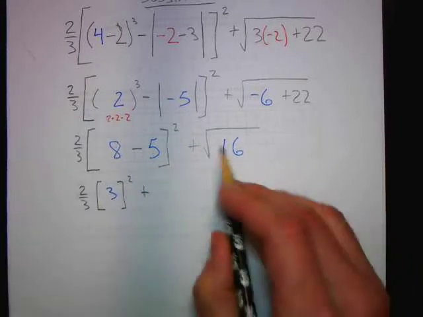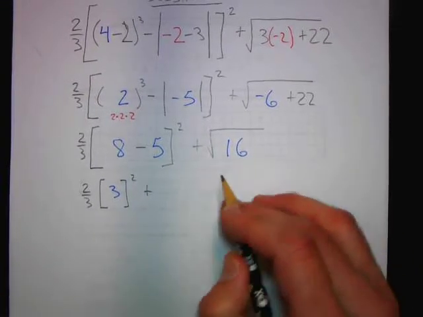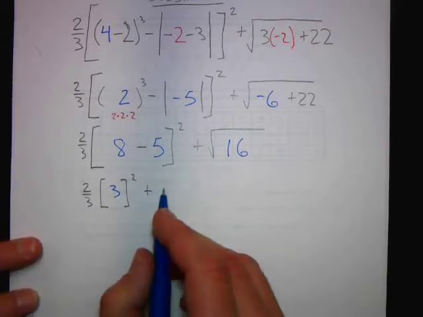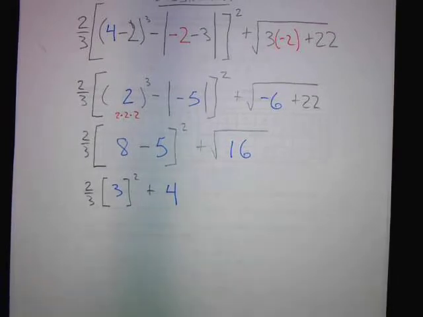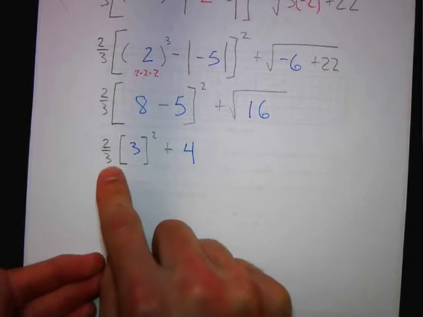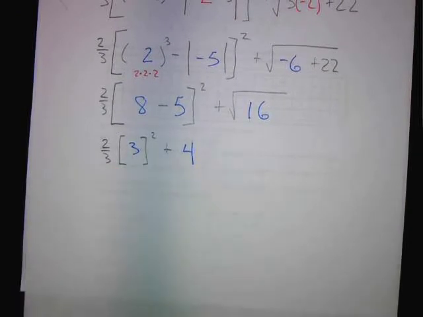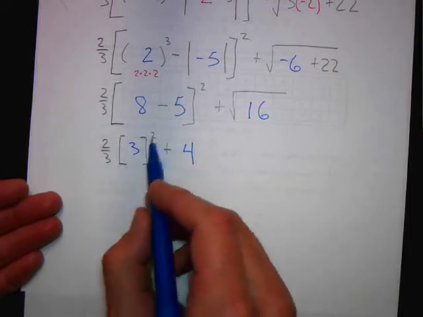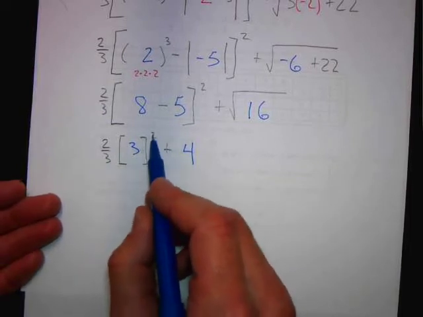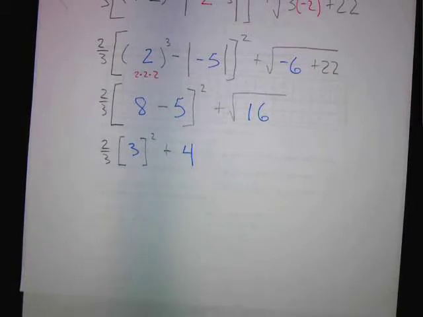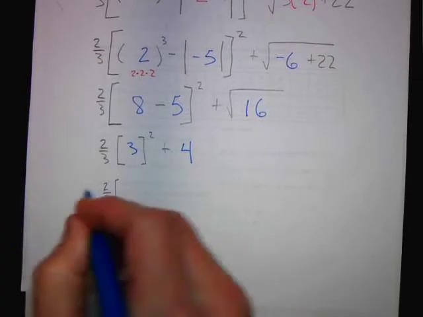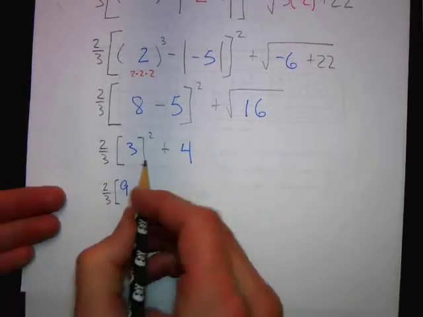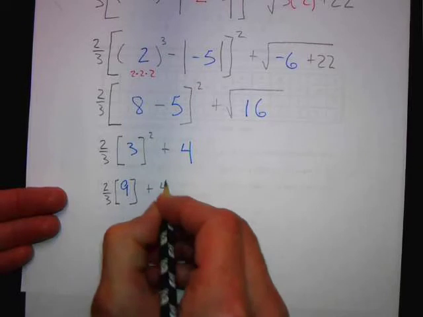And you know what? I'm going to go ahead and use this operator now, the square root of 16. For the basic stuff in pre-algebra, we'll call the square root of 16 the principal root, 4. Okay, so we have our principal root of 4. Square root of 16 is 4. And now people are also afraid of this fraction, but we're going to get there in a second because we're not done. We can't multiply this yet because this is being raised to a power. Remember, we have to deal with exponents before we multiply. So of course we have 2/3 times 3 to the second power, which is 9, and then we have our plus 4.